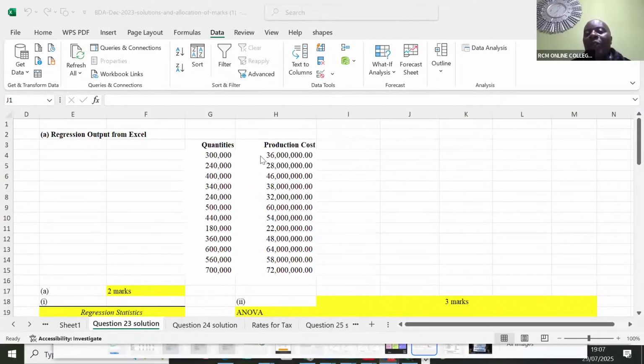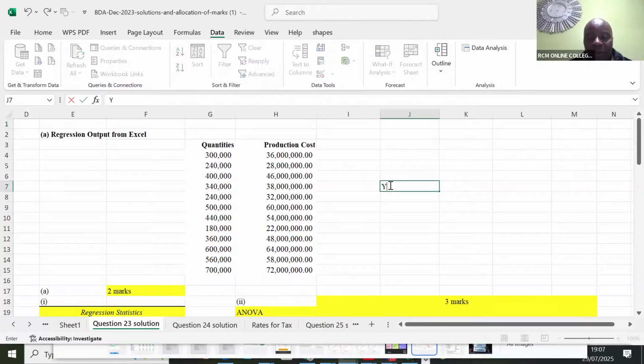just general information first. If you are given data like this, and you are required to prepare a forecasting model using regression analysis, or a forecasting model or equation of the form y equals a plus bx, then what will you be able to do, my good students?